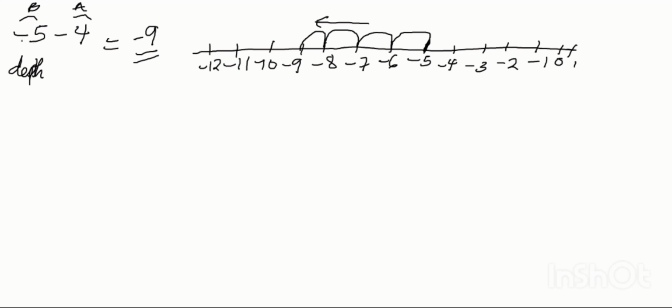Now forget about mathematics, negative and all these things. Think about this intuitively. If you're in debt of 5 naira, and you also want to pay for 4 naira, you want to pay a total. That's why a negative sign is there, because you are still paying. In this case, this negative sign means you still have 9 naira to pay. You are owing 5 naira and you also want to pay 4 naira. So you see, you're paying all through, you're not receiving anything, you're just paying. So that's why a negative sign is there, and then you can now add up the total amount you want to pay for.